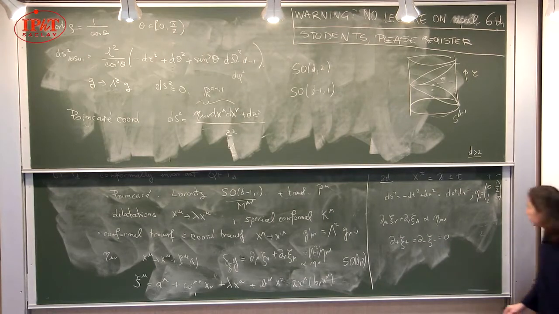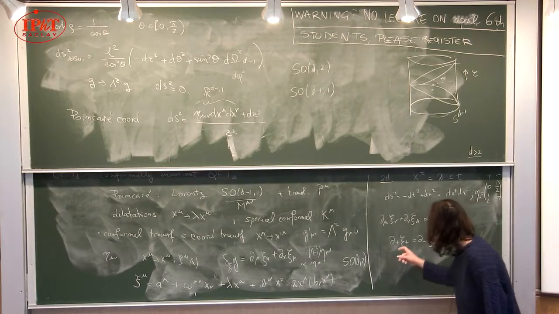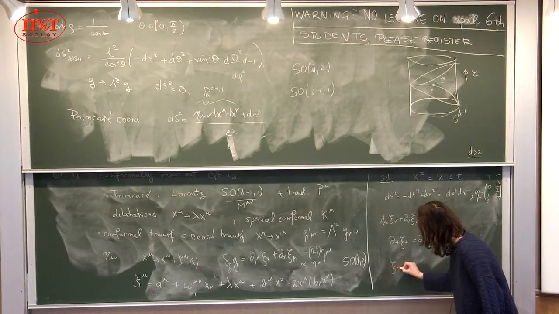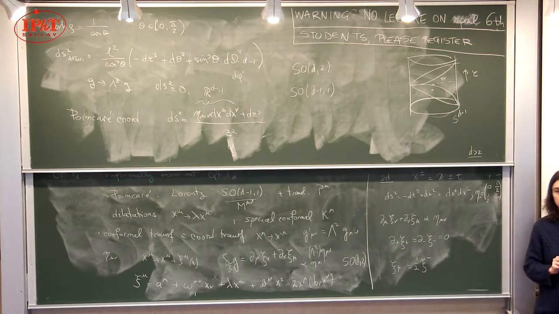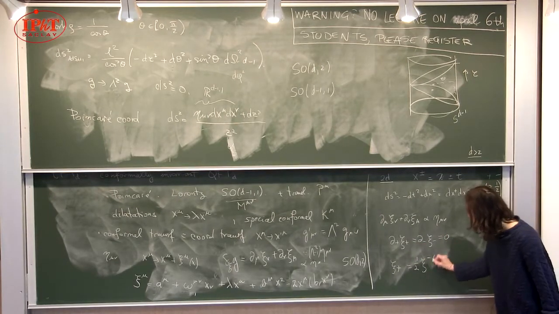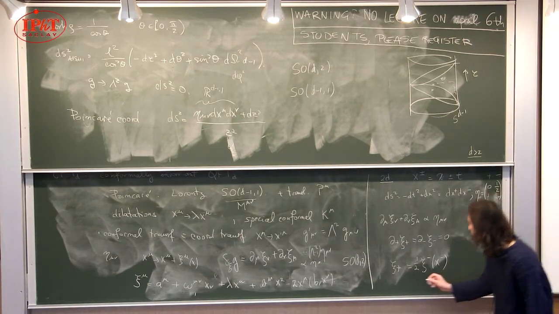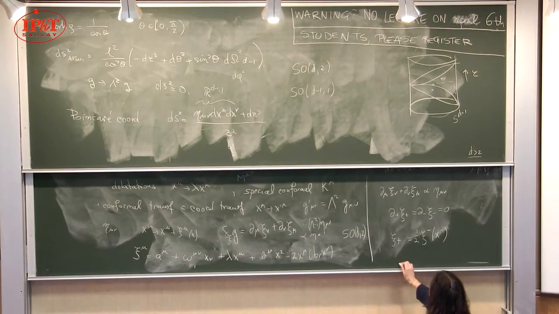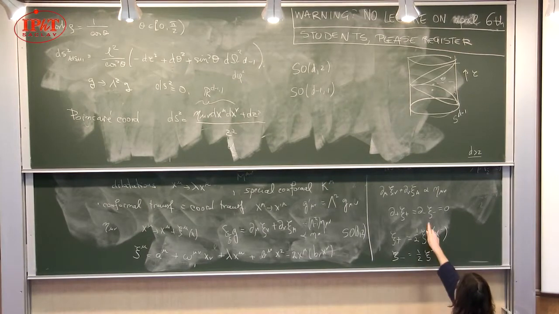Yeah. Okay. So what this implies, and now you see what's nice, is xi lower plus, and using the metric, I can write this as a half xi upper minus, because the metric is off diagonal. The d minus of it is 0, so it means it can be an arbitrary function of x plus. And similarly, xi lower minus, which is a half xi upper plus, the d plus of it is 0, so it can be an arbitrary function of x minus.